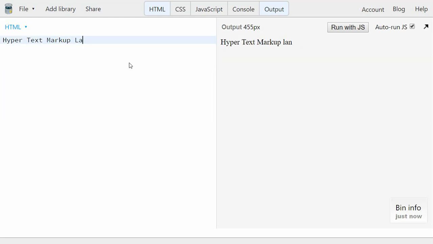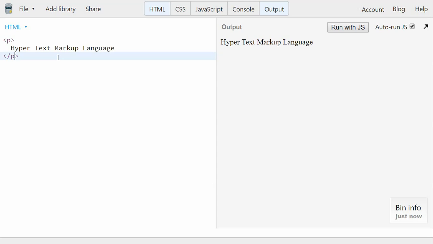What do I do? Well, there's a tag you can use. This one is called a key for paragraph tag. This is a paragraph tag. I have my opening tag, same as before, opening caret. The tag name in this case is P, shorthand for paragraph. Closing caret, my content, here's the full sentence, hypertext markup language. And now I have this closing P tag, same as before. Opening caret slash tag name, in this case P, and closing caret.